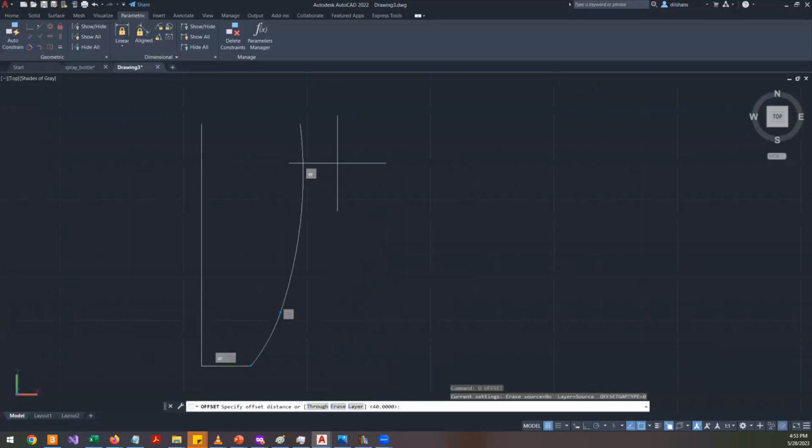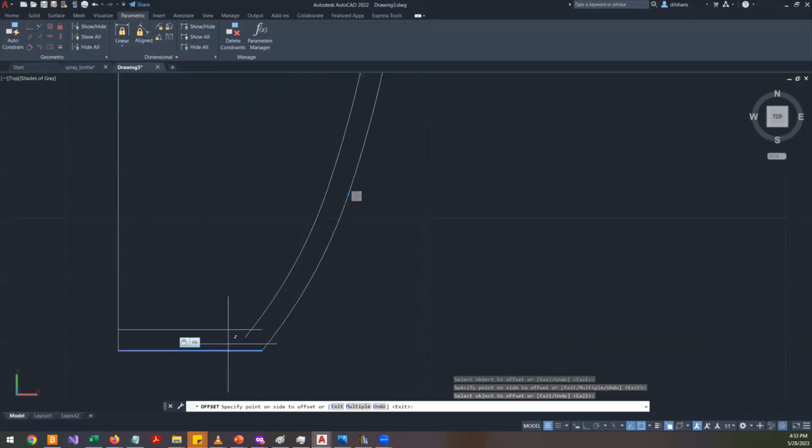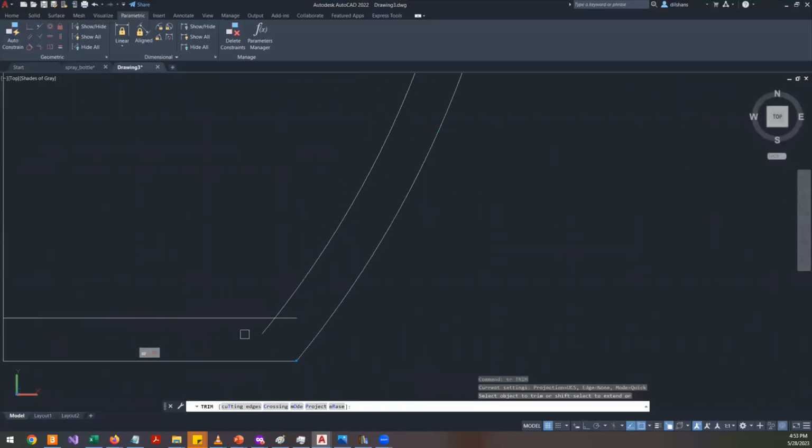Then I will use the offset command and let's suppose the thickness is around 3 millimeters. Then I can simply offset this and trim away the edges.